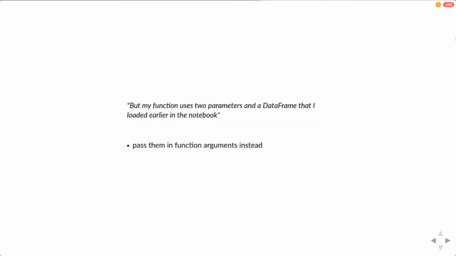Not an argument against moving things out of the notebook. It is actually an opportunity for you, because you can explain those arguments better. You can define a new name for the argument, which will explain what this parameter does. A docstring or any other form of documentation as well.